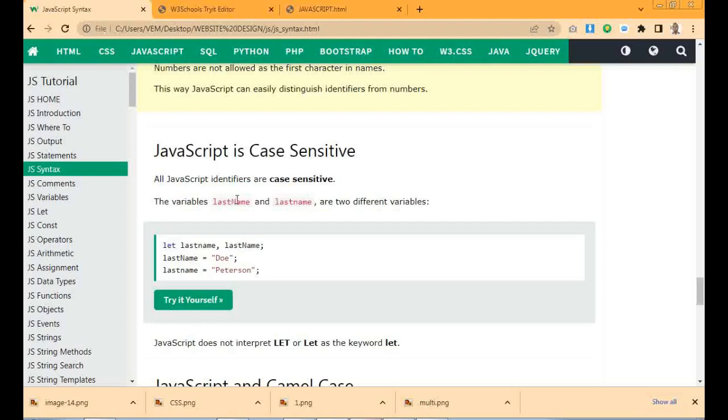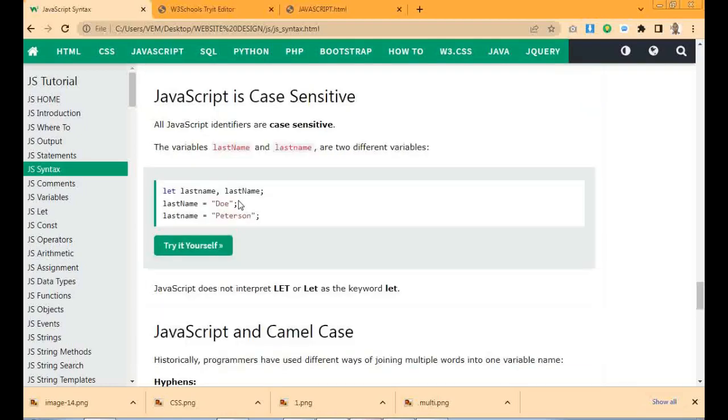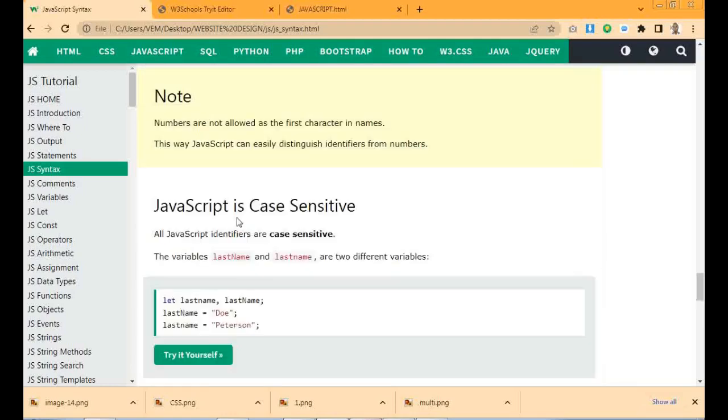JavaScript is case sensitive. All JavaScript variables are treated differently. So as you can see here, this last name with capital letter and this one with a small letter are case sensitive.